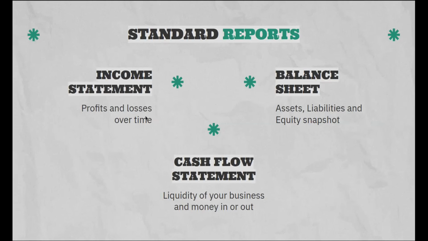Some people do get a little confused, why cash flow statement versus an income statement. Cash flow is actually cash in the bank, money that is happening. An income statement might include something like, a good example of this would be accounts payable, right? So let's say you owe someone $1,000, but you haven't paid them yet. That's going to be shown on your income statement, right? So if you're doing accrual-based accounting, if you owe someone $1,000, yeah, that's going to show up on your income statement that you have $1,000 of a liability, money that's going to be going out.